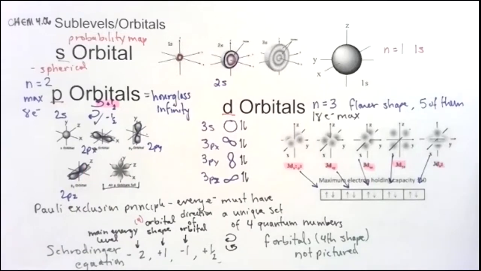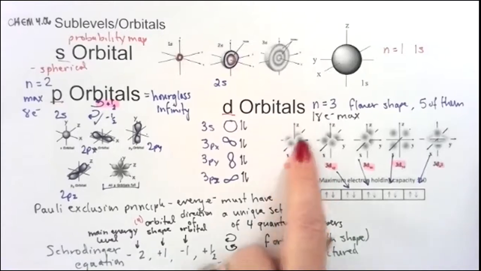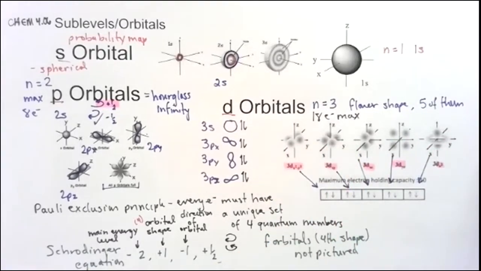Now, it's all a little bit confusing at this point, and what I tell students is give it time. I'm going to give you some shortcuts, but I'm not going to give you the shortcuts until the last video, because we need to understand that these are probability maps, so that they have specific shapes. I want to do a video clip that I think really helps, because it shows how the electrons build and how they nest. So I'm going to go to that now, and I'm going to share my screen.